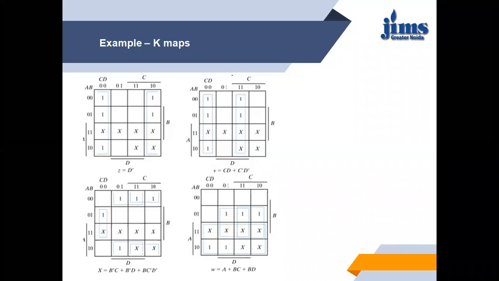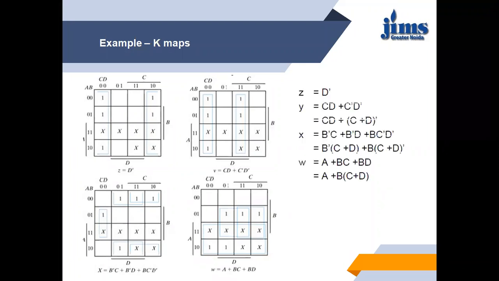You can write down or note down the same. So what we have done in the first step, we have to find out the number of inputs and outputs. We have to construct a truth table, and after the truth table is constructed as per the specification, we have to solve the output with the help of K-map to find the minimal SOP or POS terms, and from here we get Z equals D bar, Y equals CD plus C bar D bar. You may directly implement it.